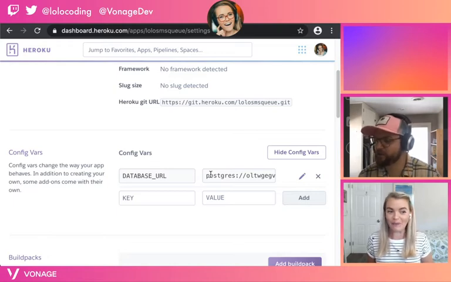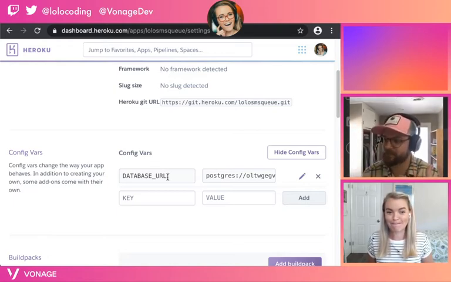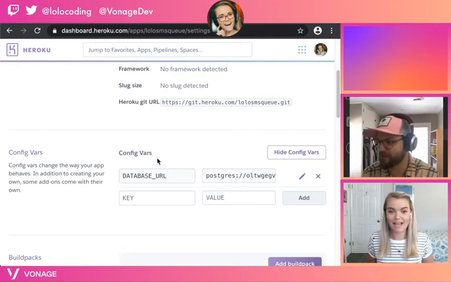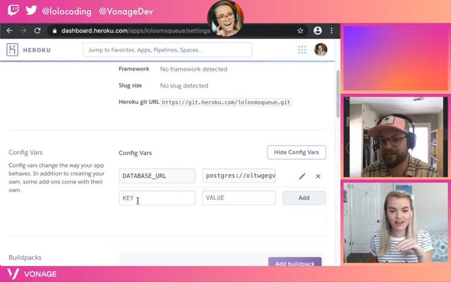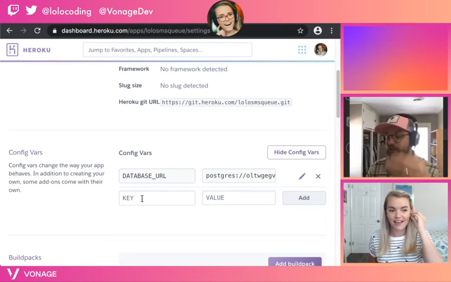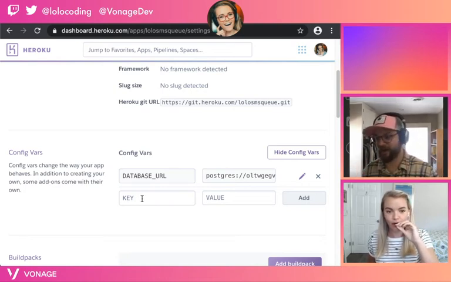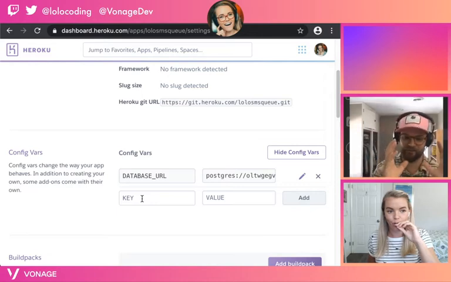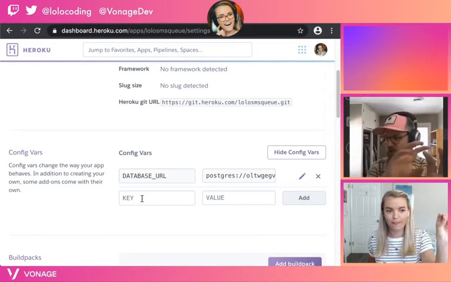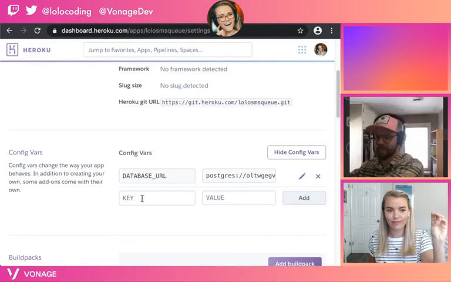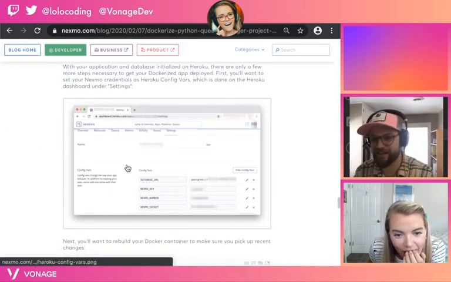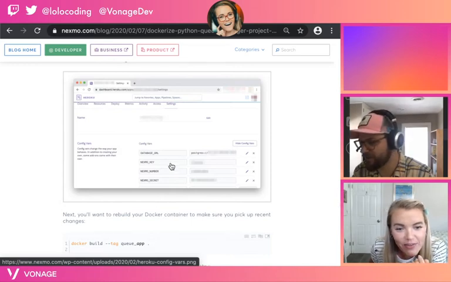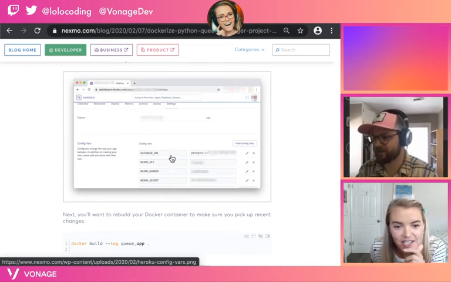what you're going to want to do is put in your Nexmo key, Nexmo number, and Nexmo secret. Sorry, should I add another one? Yeah. Each one should be its own, named like NEXMO_KEY, with the value being the key itself. You will want to do this secretly because those are your credentials. I see, looking at the way you did it in your tutorial. I understand now. All right.